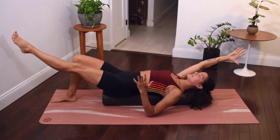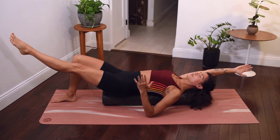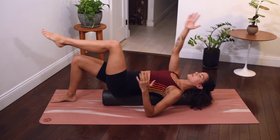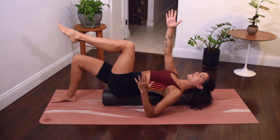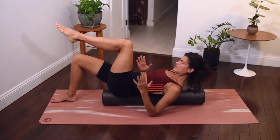Just check in on that. Inner thighs hugging that midline. Keep reaching out in opposition. Last two. Make sure those front ribs knit together and down. One more. Hold it up. From here, drop your right elbow, and on your exhale, curl the head, heart, and shoulders up.